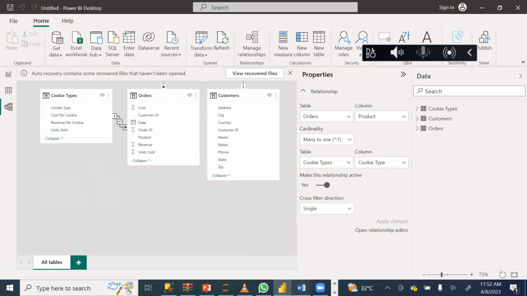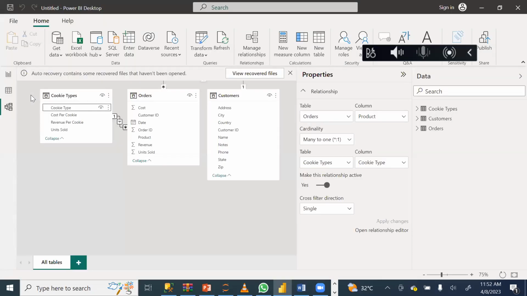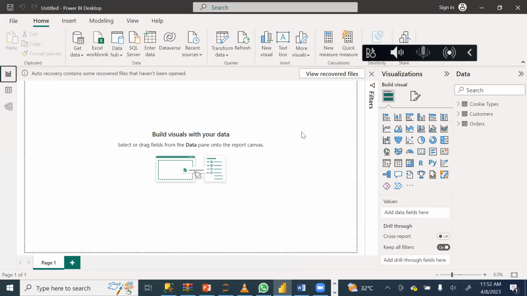So when we're done with this, the next step is for us to create measures. What are measures? Go back to the PowerBI. Okay. So our measures are these things that we have under data. Under data, our measures are cookies type, customers, and others. Those are our measures. Now, before I go to measures, everybody do the connection. Connect from the beginning to where we stopped. Everybody should get to that page, then we'll continue.